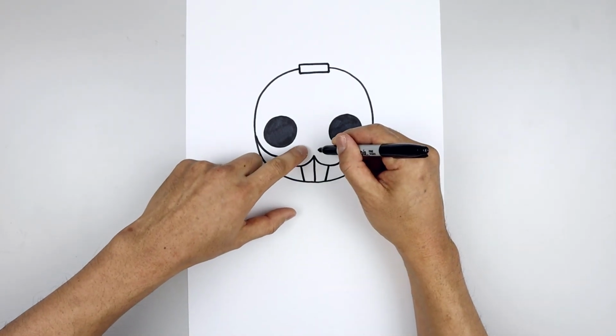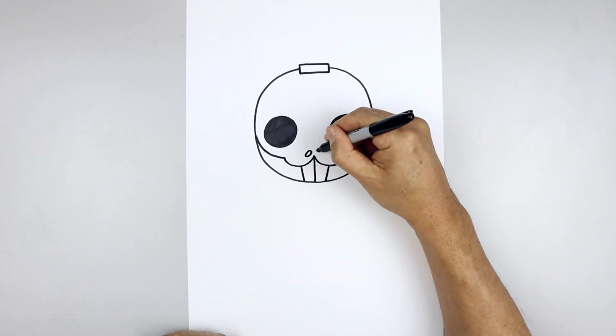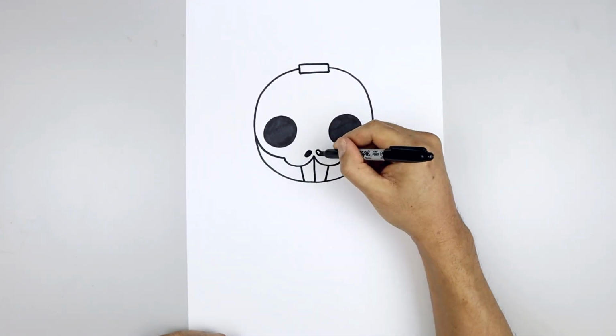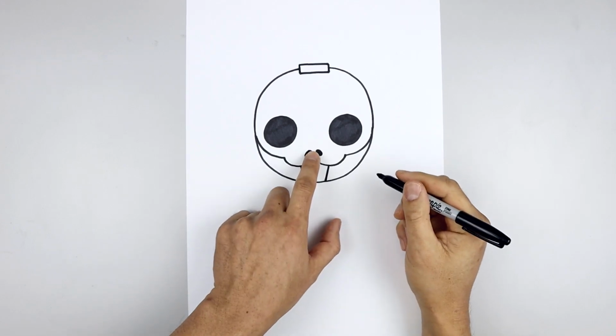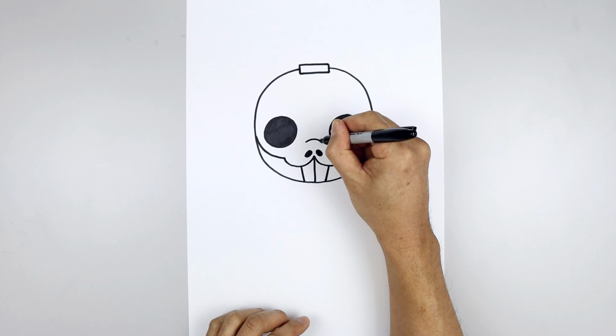Let's go up and draw two small ovals in an angle. Let's start on the left side. It's going to come around and then up. Take that and flip it over on the right. And then we'll fill the nostrils in black. Let's go back to the center, step up and draw a curve from left to right, going up and then down.